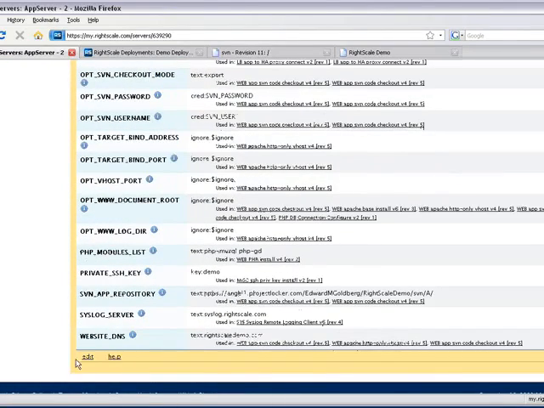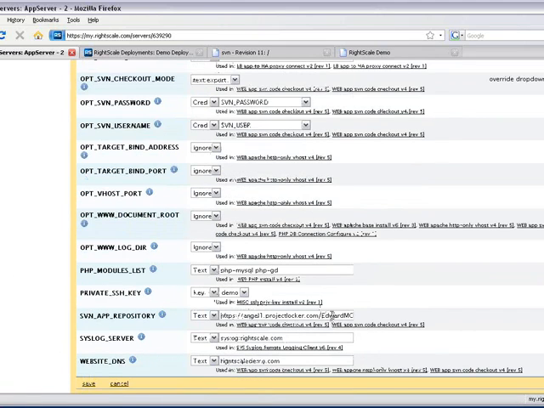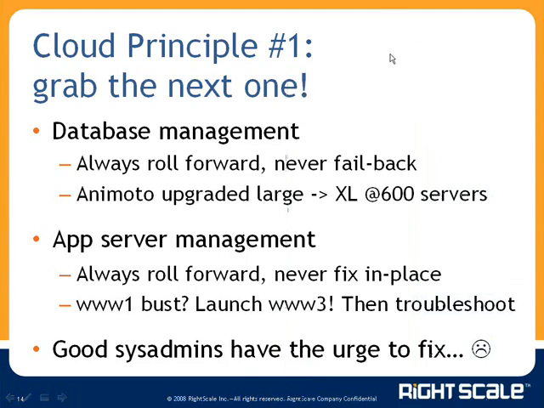Maybe we can go back to the slides. Sure can. In the meantime, I'm going to go back here and finish up and make sure that we're using the B schema for everybody at the very end. That way we can finish up our rolling upgrade while he's talking. Here you go. So throughout, you've seen that we tend to really launch the next server. And to me, that is really cloud principle number one: always grab the next resource. To me, it really changes dramatically the way we manage databases and our customers can manage databases.